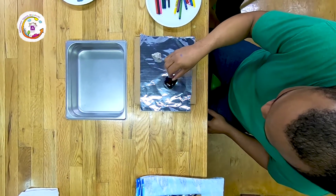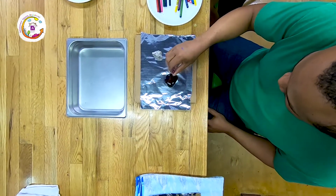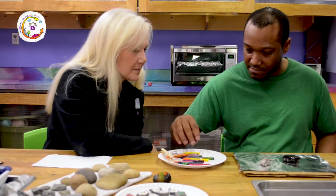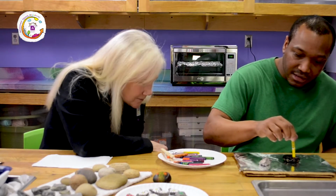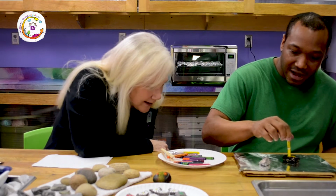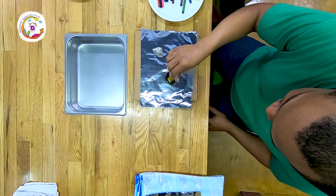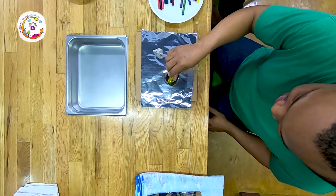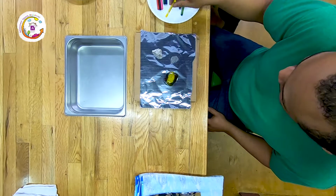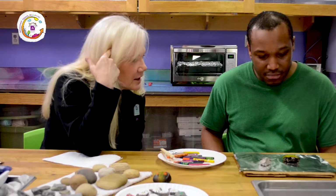I like the way it drips down the sides too. Let's see there. Add one more. Maybe yellow, Mike. Ooh, look at that. That's very cool. I wouldn't think heat would do this much, but I tell you, it's pretty cool. So we have solid crayons, and they're turning to liquid when they touch the hot rock.